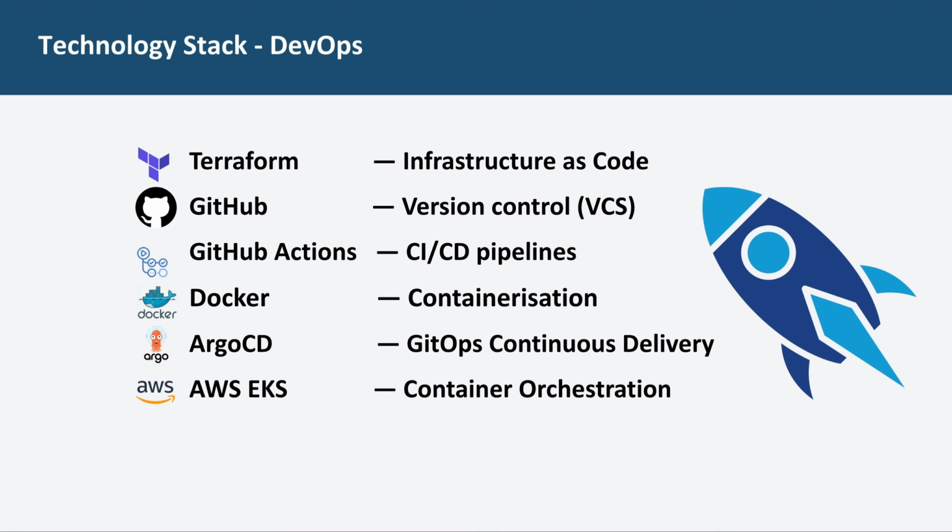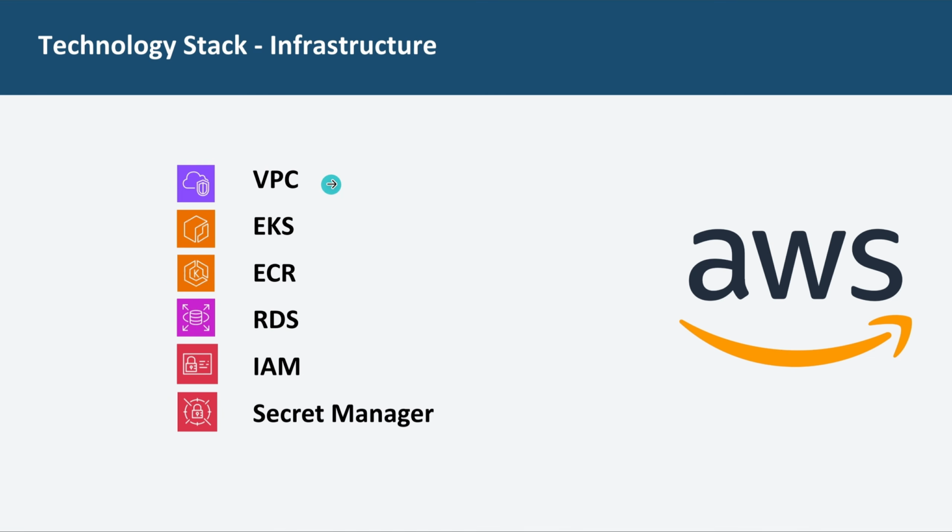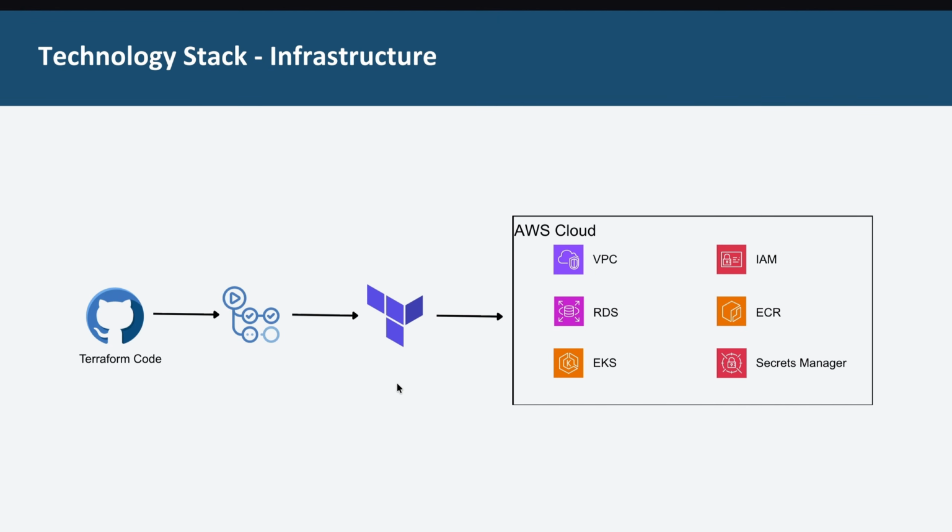In AWS, we are provisioning infrastructure, right? So we provision VPC, EKS, ECR, RDS, IAM, Secrets Manager. These are the AWS services which we are going to use. Now let's see how it actually works. Basically, we are going to provision all AWS resources by using Terraform. We are going to write Terraform code modules, and we call those to provision this infrastructure. Initially we are going to talk about the dev environment. Later we will talk about QA and production, and how we can provision things in a similar way in other environments.